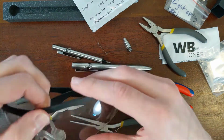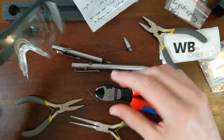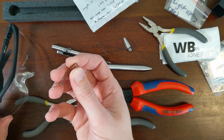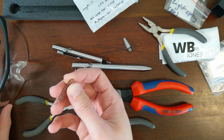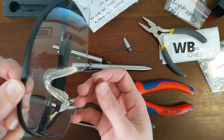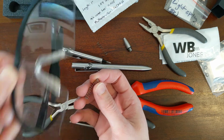The last thing you're going to want is safety goggles. And this might seem stupid, but you're about to clip a tiny little sharp piece of metal that's going to want to go flying. It's literally a spring, so it's going to want to spring away. And I'm probably going to cover it with my hand to try and catch it so it doesn't go flying in my apartment here, but don't be stupid. If that gets lodged in your eye, you can blind yourself. So safety glasses.